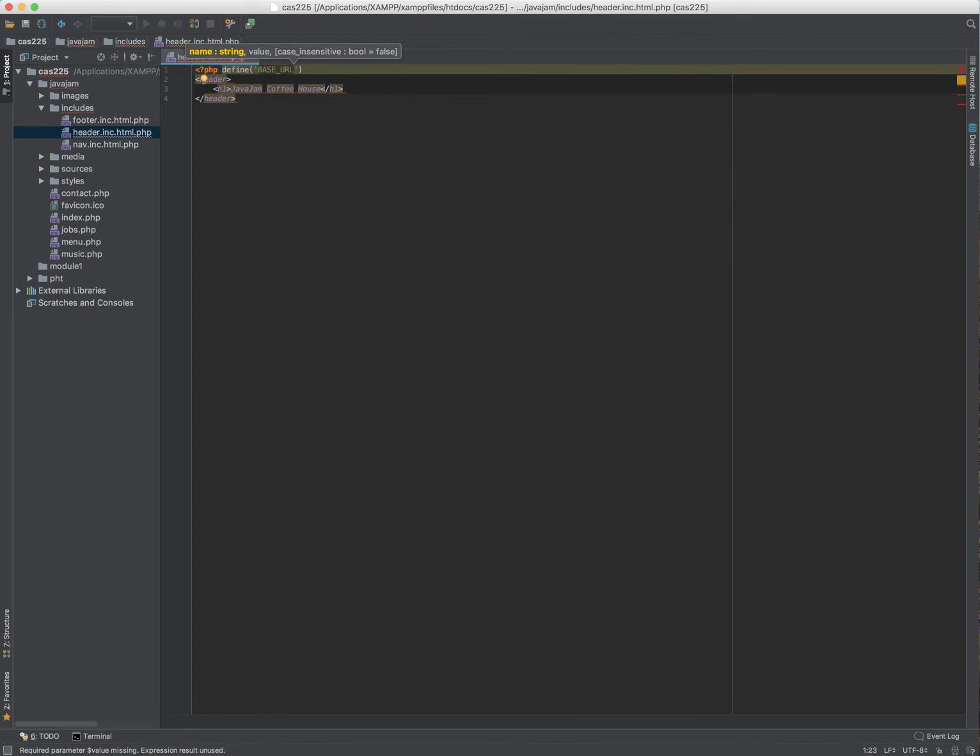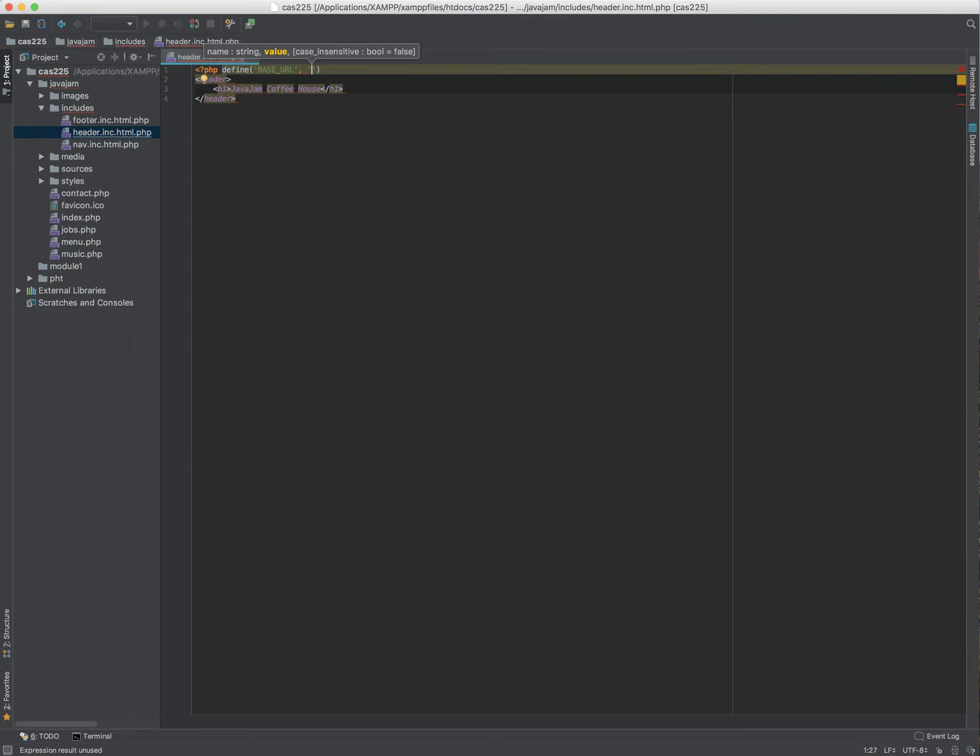I used an underscore there, and I put it in all capitals to make it easy to distinguish from a built-in constant in PHP or a variable that we've defined, comma, and then single quote and the path.